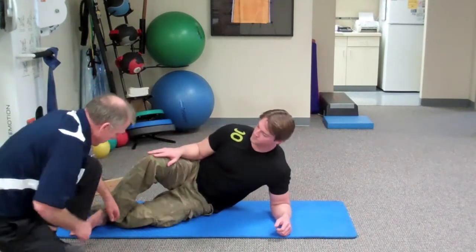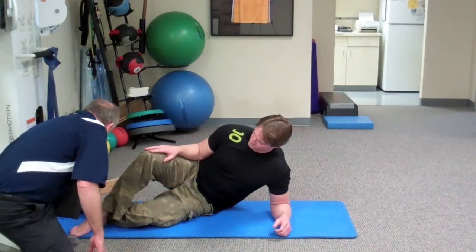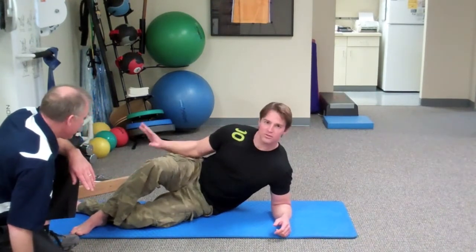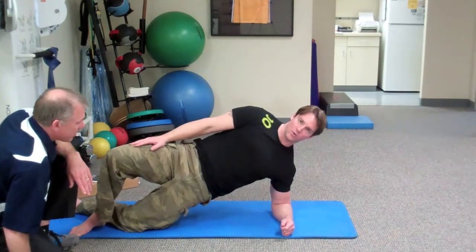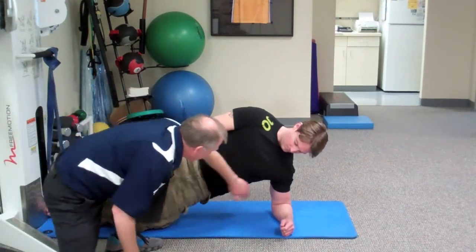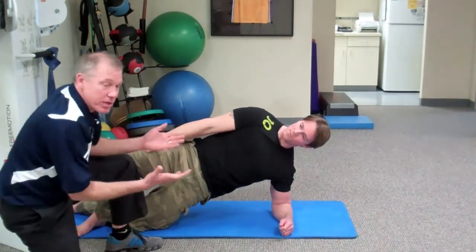A lot of people will make the mistake of lifting this knee. Your technique is perfect. Make sure you give a little effort there to push off. Okay. So we get that dynamic. So I'm pushing through the ball of my left foot, lifting my hips forward as far as they can go, keeping this knee down. And we'll notice here that we've got, again, the perfect alignment here from the ear to the shoulder to the hip to the knee. We're in a perfect plank here.